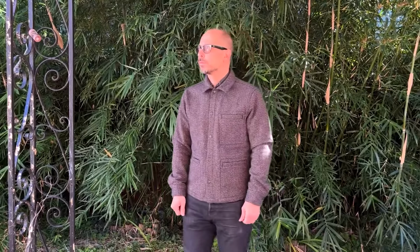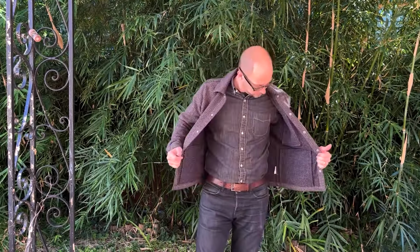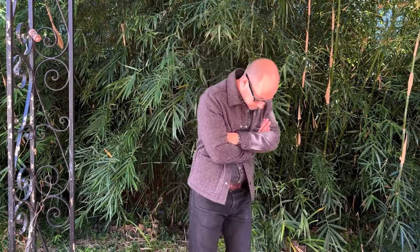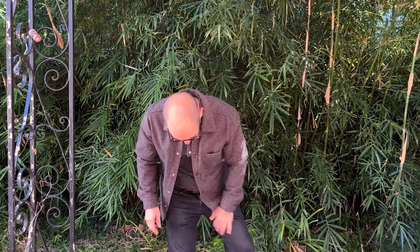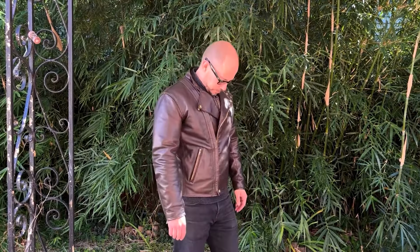I think that this is kind of a dressy workwear style, and it can look buttoned up really good like this. I tend to wear it at least partially undone, as you see me undoing all the snaps here. I think this kind of gives the best casual vibe for this particular setup. Untucked, kind of casual, just a little relaxing into the softness of the material. But great kind of combo and contrast piece here that gives an almost salt and pepper vibe when you see it from a distance. And then up close, you can tell it's all these different tones of black and brown together.